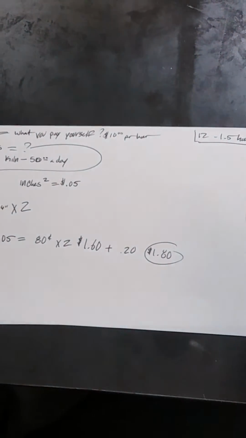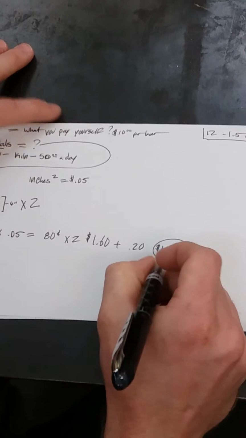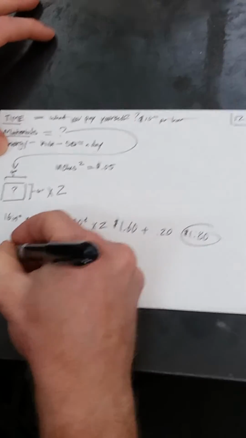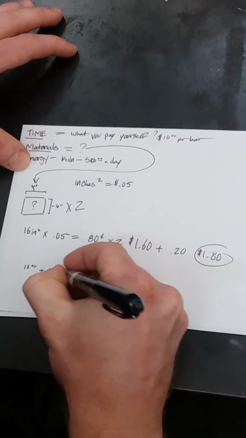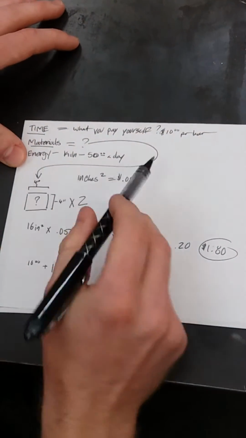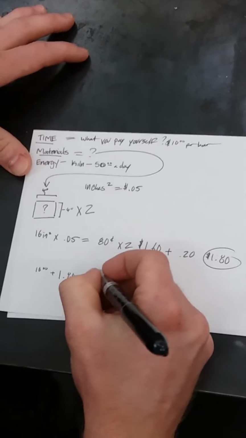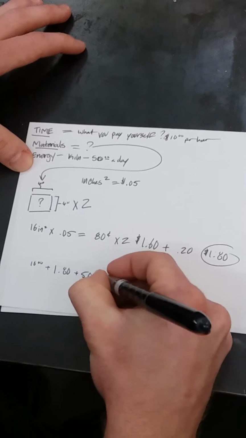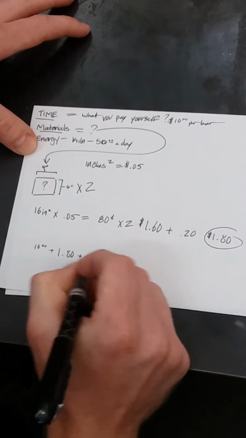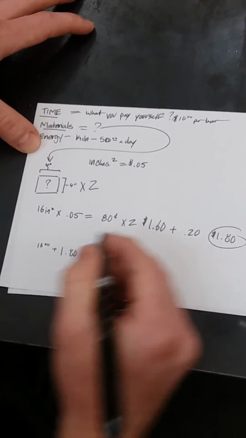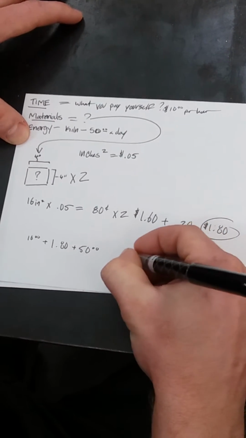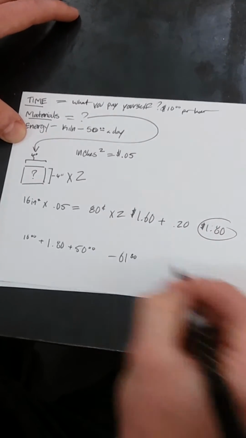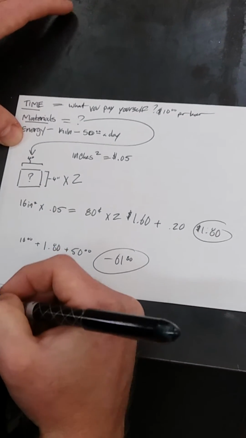So if we just do the pricing for 1 coaster, we're going to do our time cost. It took us 1 hour, so $10, plus our materials cost, which is $1.80, and then our energy cost, our kiln cost to fire everything, that's $50. So 50, 60, $61.80 is our price for one coaster if it takes me an hour. That is way too much. No one wants to buy that.